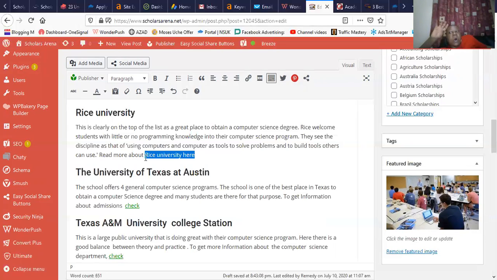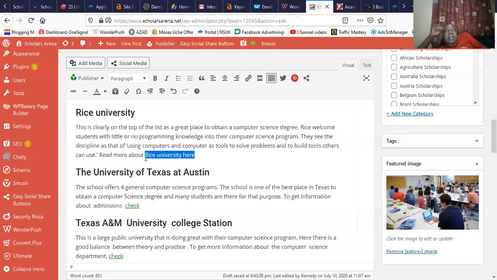Google will pick up your anchor text as Rice University. The word "here" does not mean anything to Google. It is only the users who will know that what you are saying is that Rice University is discussed here. But to the search engine, that text is not leading anywhere. The word "here" does not correspond with the link you are sending them to.